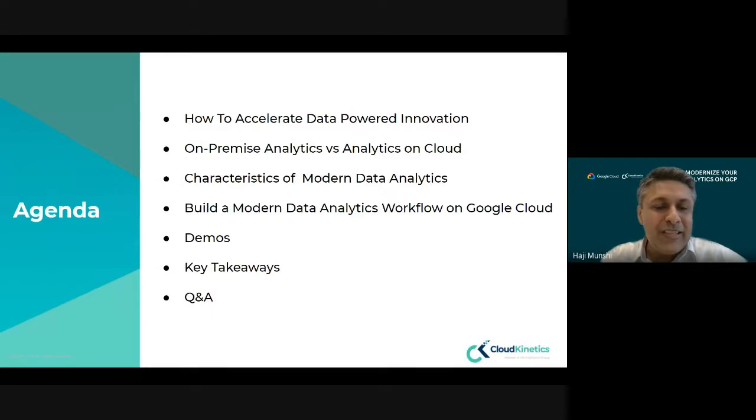And so what you're going to see is 3 demos that are real use cases, real world scenarios that hopefully as practitioners we can take back to our respective businesses and apply, so that we can make that jump to a modern data business and modern data warehouse. With that, the agenda is going to start off with sharing a little bit more about data-powered innovation. We will share a little bit around the characteristics of modern data analytics. And then, as I mentioned, we'll jump to the respective demos.